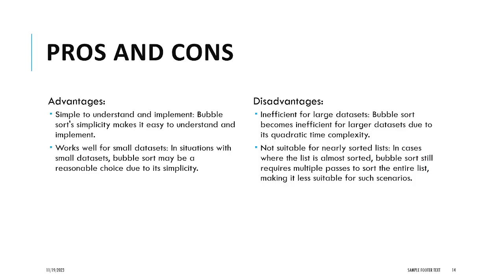We've already kind of noted this, but the bubble sort is very easy to understand and implement, and it works well for small data sets. The disadvantage is it's inefficient for large data sets, and it's not really suitable for nearly sorted data because once it finds one element out of whack, it's going to go through the whole list and take forever, and we don't want that to happen. So in this case, it's not the best scenario for nearly sorted lists or large data sets. Let's look at a different sorting algorithm.